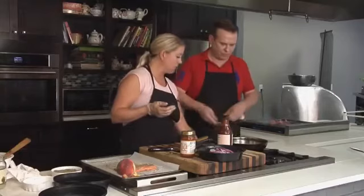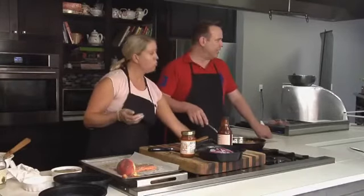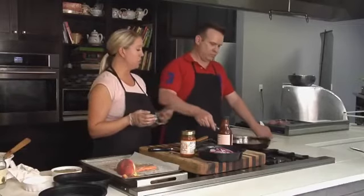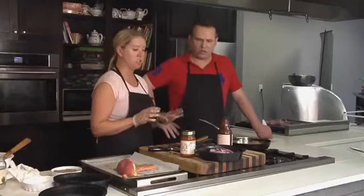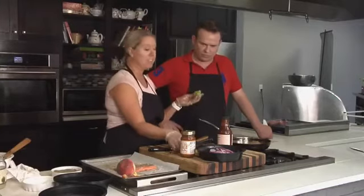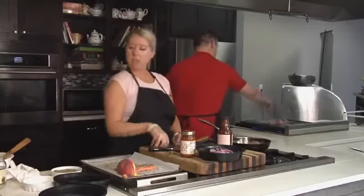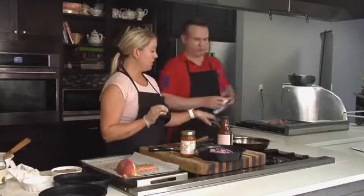So we're just going to let that sit. I'm going to turn our heat back on, because we had it on hot and then you turned it down. Once your oil starts to smoke, you really don't want to go past that because it loses nutritional value. For garnish, we're going to place a few limes on our grill as well. And then all we're going to do is allow this to sear.